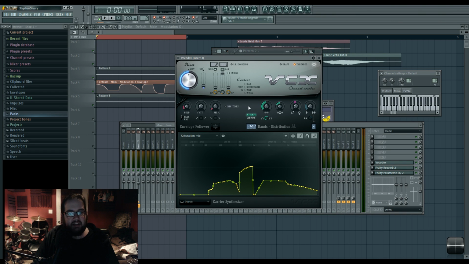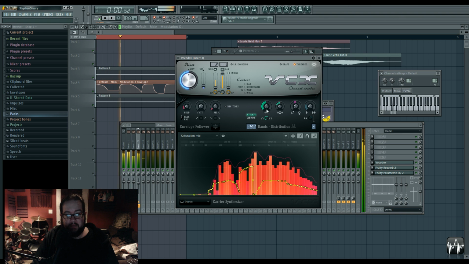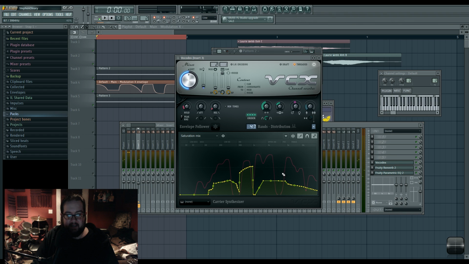Now, the way a vocoder works is it works with bands, and it basically does a live analysis of the EQ image of the modulator, and then it will EQ the carrier sound by having a bunch of bands, like so. When we look at the bands, what we're actually seeing is the EQ shape presented by the modulator, and then that EQ shape is applied to the carrier. The main controls that most drastically change the character of a vocoder sound are bandwidth and pitch.